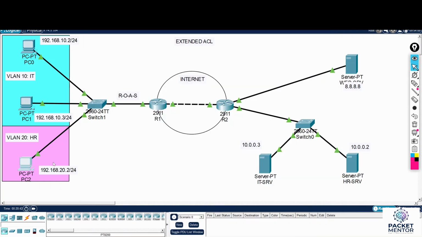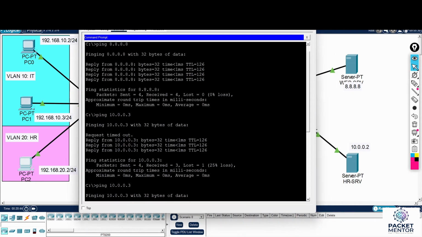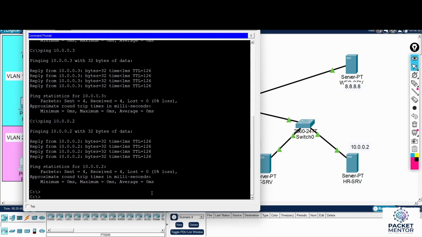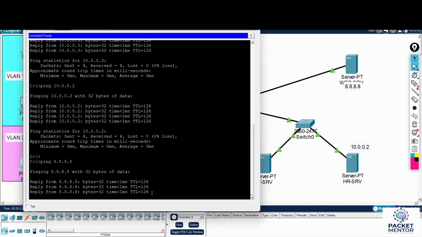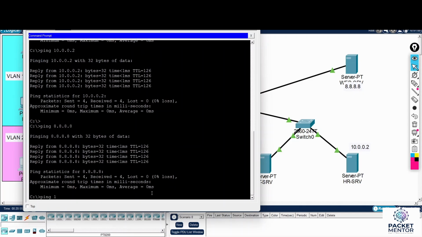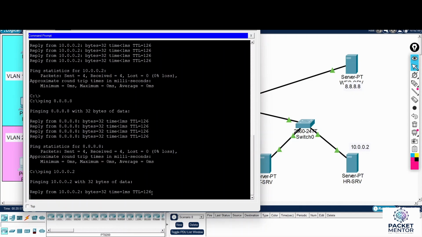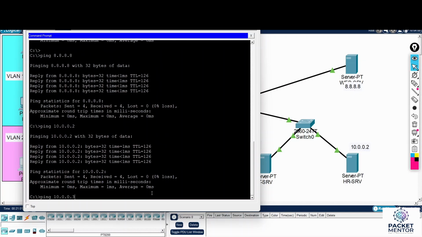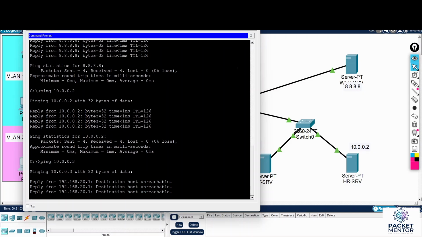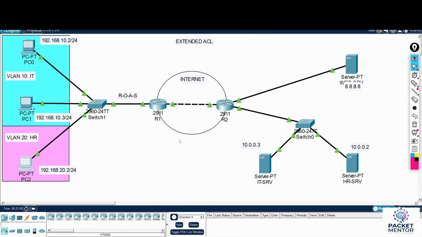So let's try PC2 in a similar way. It should be able to access the web server as well as the HR server, but it should not be able to access the IT server. Ping 10.0.0.2, 10.0.0.3. So yes, now you can see that our ACL is working properly.